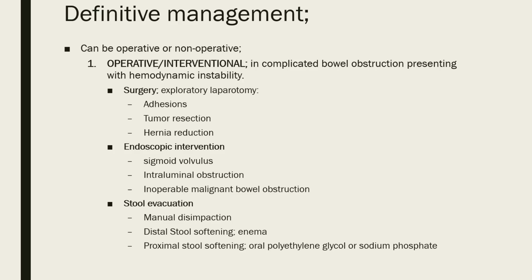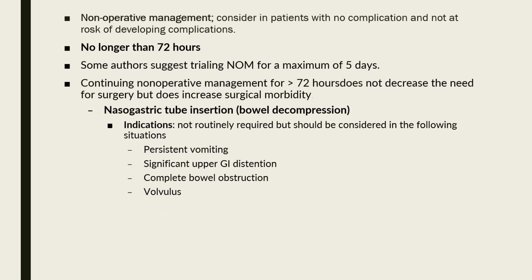management. Or when we talk about the non-operative one, which is the next slide. So non-operative management is simple. You consider it in a patient that has no complication or is not at risk of developing, sorry, that's supposed to read risk of developing a complication, right? So obviously at that point you should be able to identify if a patient is about to go into hemodynamic instability, or you have some leeway to play with.